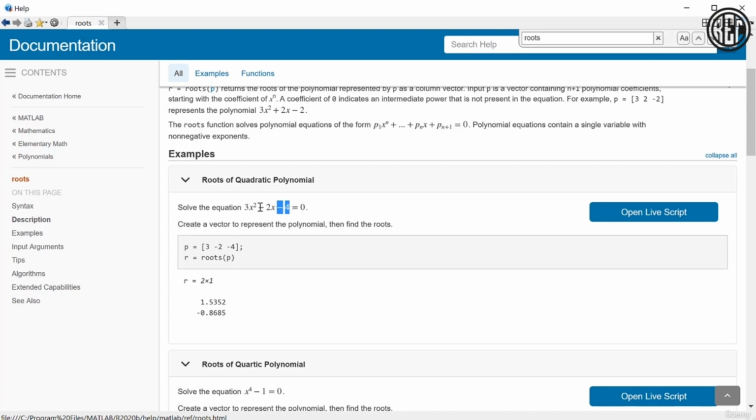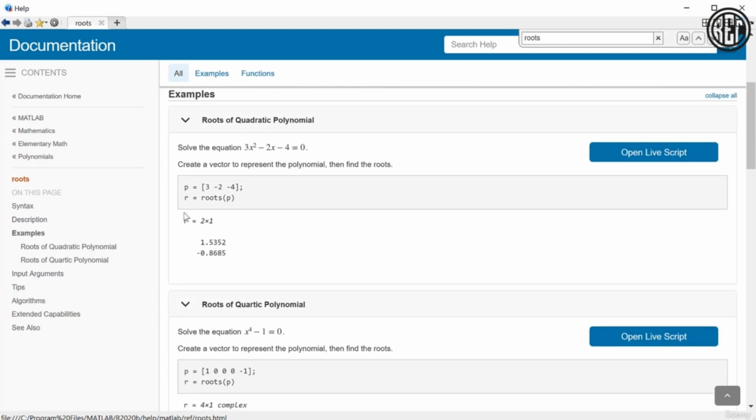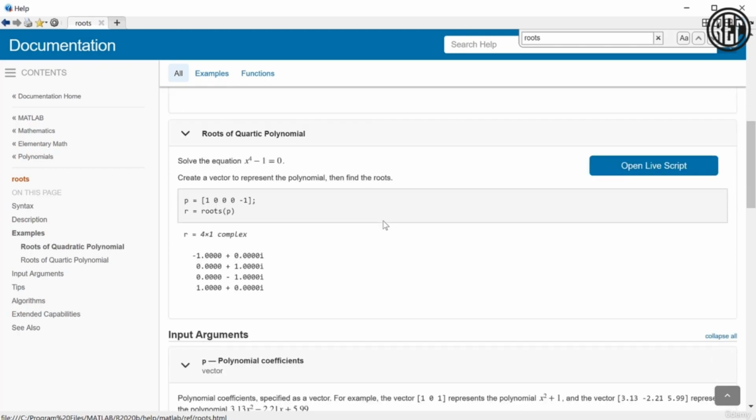And then we get minus 2, so it would be minus 2 times x to the 1, that would be this coefficient over here. And then lastly 3, so that would mean 3x squared. And then if you want to find the roots of that, you simply do roots of p, and that gives you the results. In this case, being 2 results because it's a polynomial to the second order.